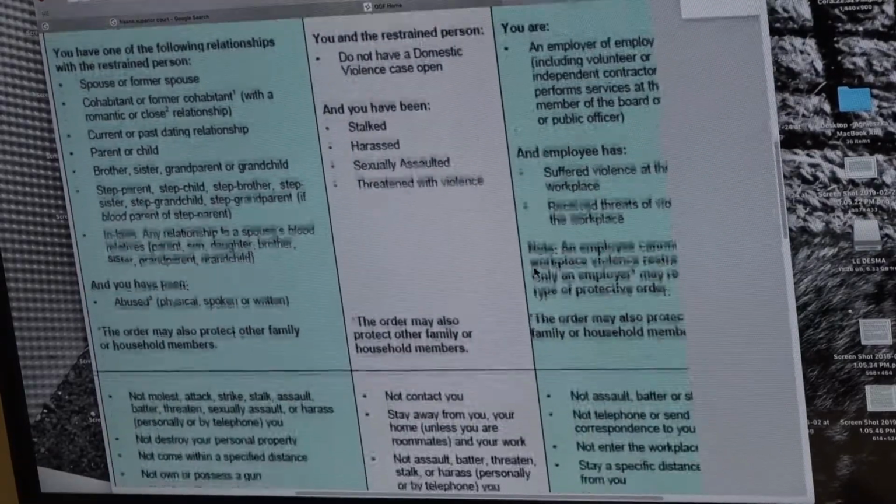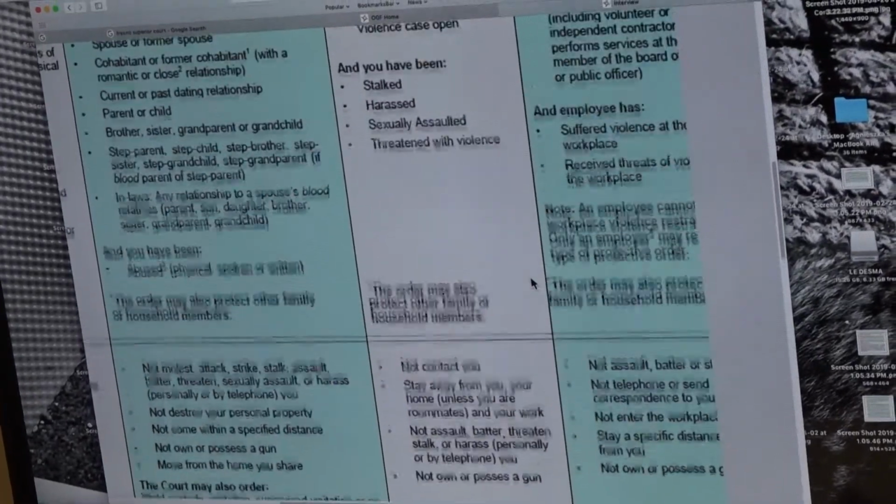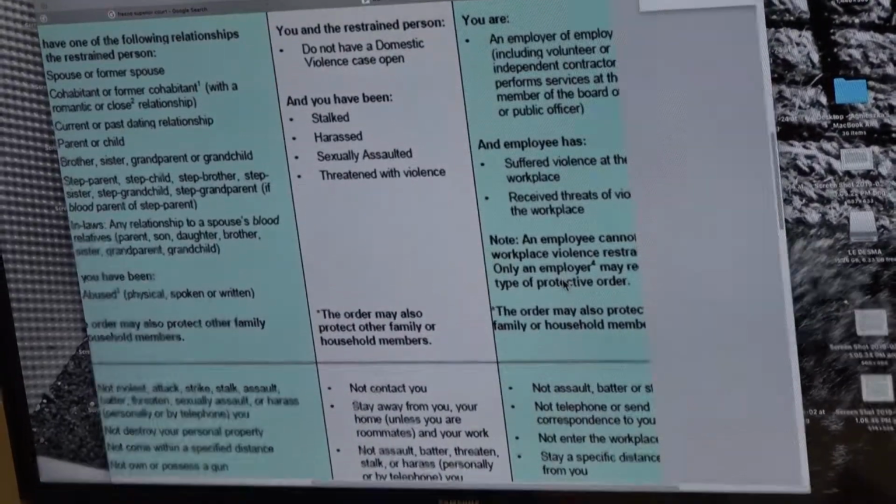I have not even seen anybody really using them, but they can be. I don't know if they even know that, because that wasn't brought up when we did the session on workplace violence about a protective order. That was a different issue, about precaution issues, separate from this. This is more of a consumer situation: husband, wife, daughter, son, mother, child. But with workplace violence, if you're working with somebody and you feel there's something going on, you can report it.